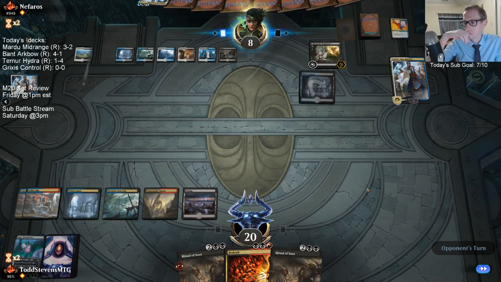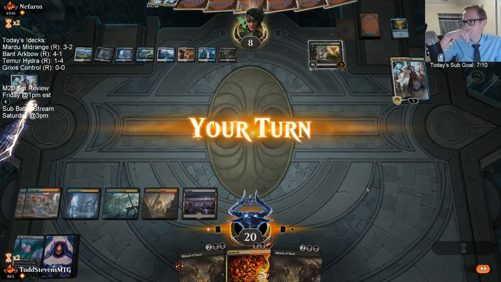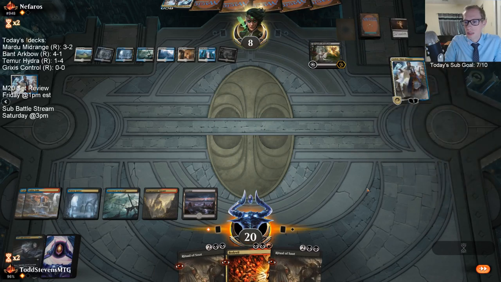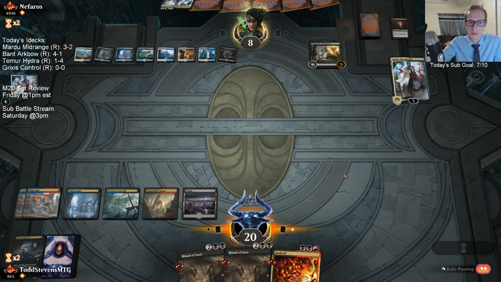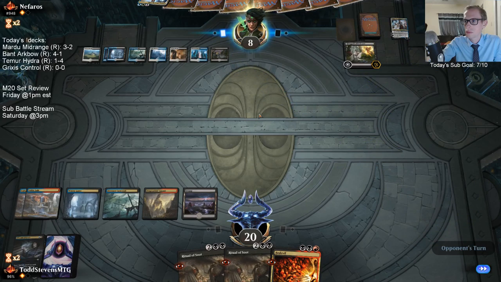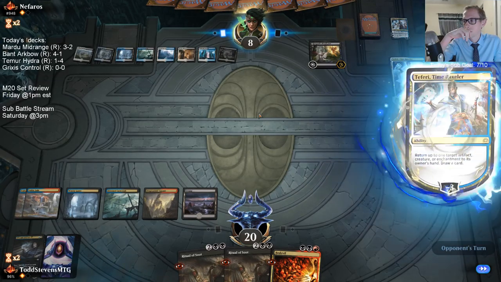Here we go. They drew that Bloodfast at a perfect time also, and it's just great in this matchup against me. Up as I go. If you show remorse, I'll show restraint. I've got time.